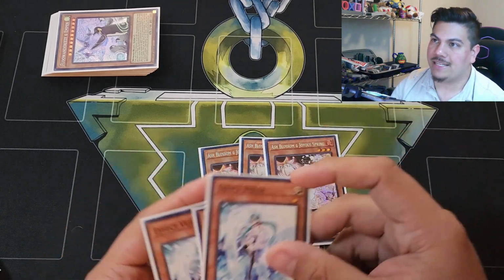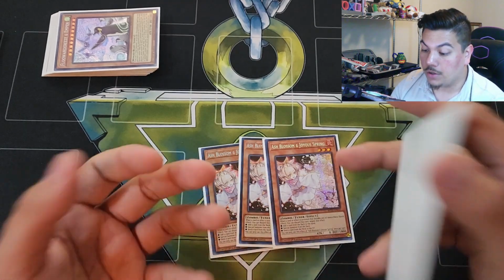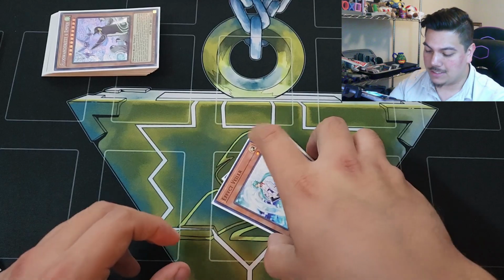Effect Veiler is going to be fantastic against Sword Soul, Trap Tricks, pretty much anything that activates anything on the field is going to be really good against. I did not mean to throw that. That seemed a little aggressive, but that's going to be it for the monsters, guys. Now on to the spells.